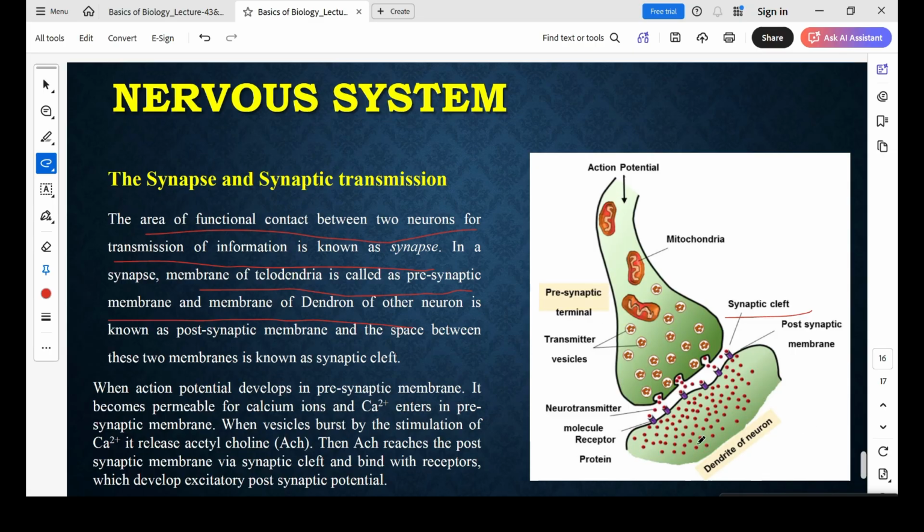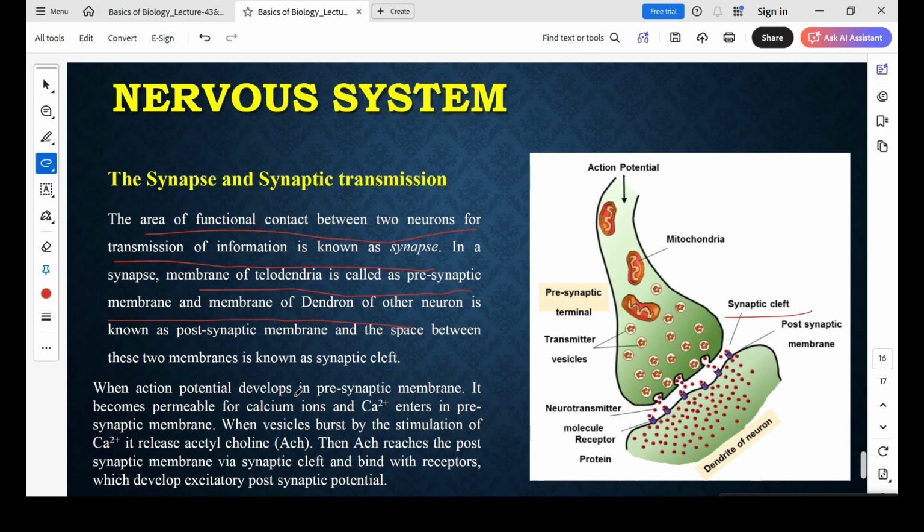So the presynaptic terminal will release the neurotransmitter into the synaptic cleft. The postsynaptic membrane will have receptors for these neurotransmitters. Once the neurotransmitters have bound to the postsynaptic membrane, it will signal downstream processing in the case of the postsynaptic neuron.